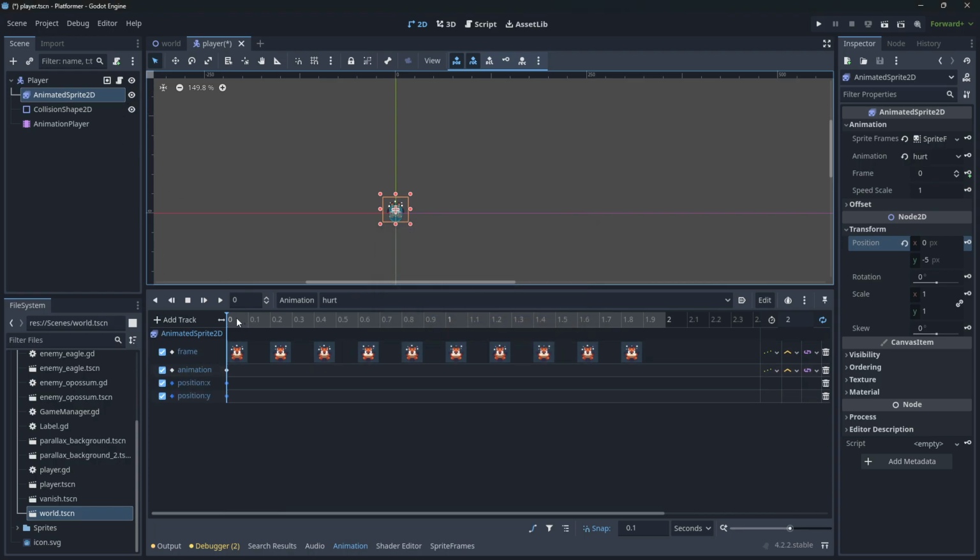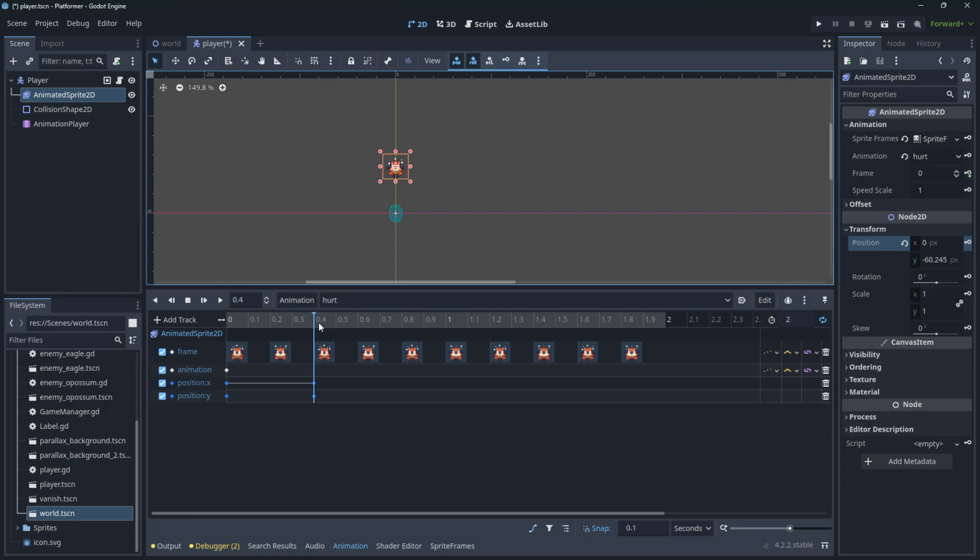Then I'm going to move to about 0.4 seconds and move this animated sprite node up, drag it to about minus 60, and keyframe that.